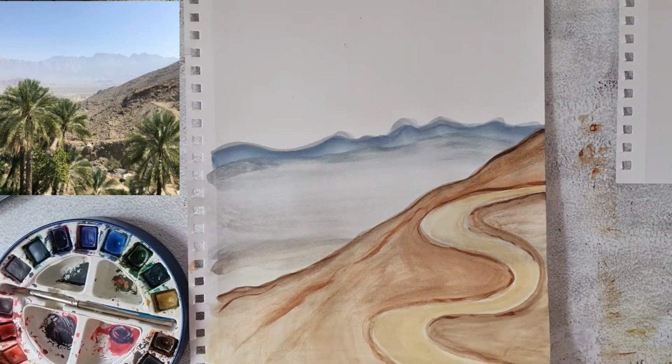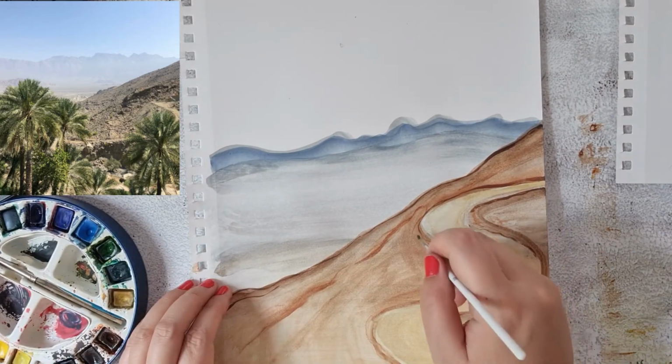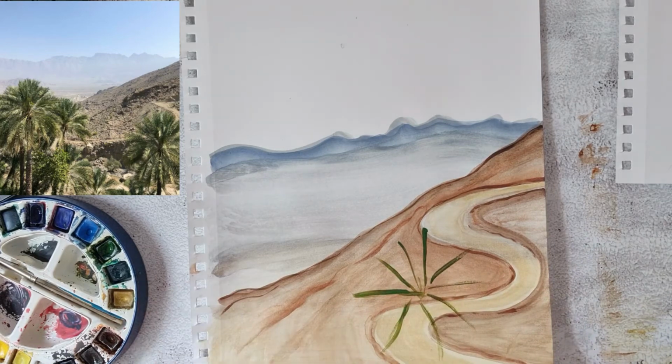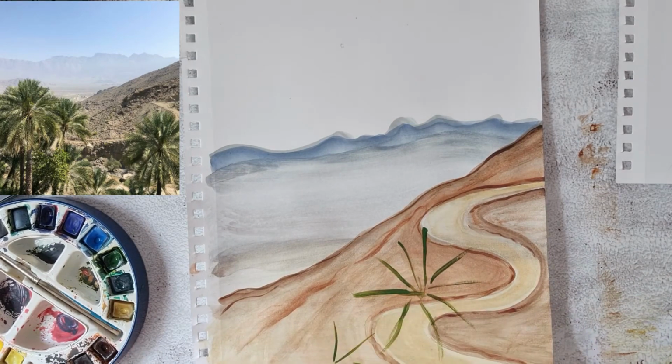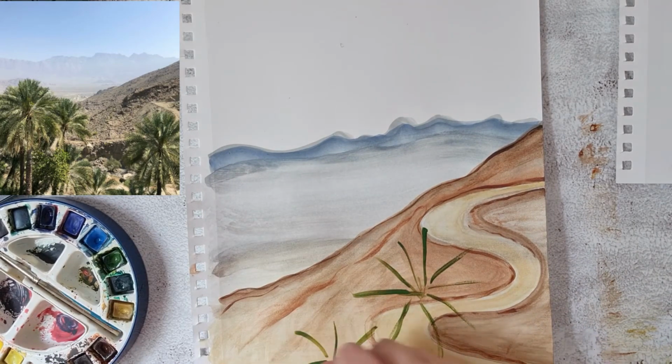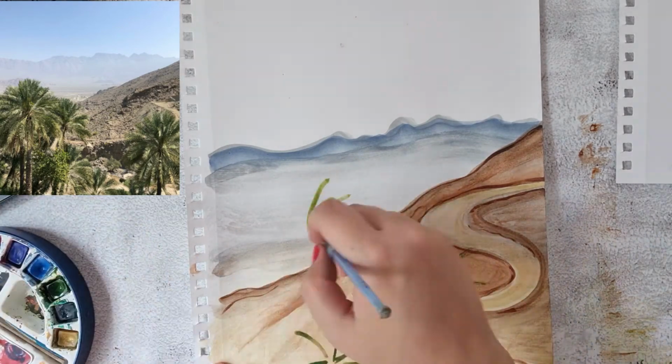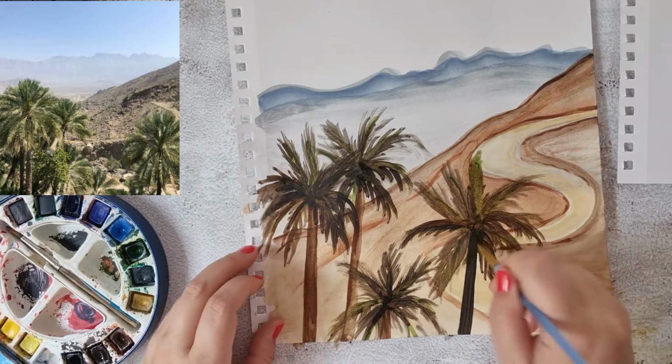After practicing the palm tree painting technique, now you need to do the same thing again and just plot roughly where you want the trees to be. Remember, this is your own original landscape. You don't have to make it exactly as it is in the photograph, but you can alter it and slightly enhance different aspects and make it your own.